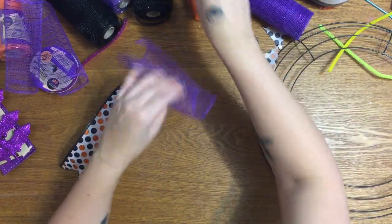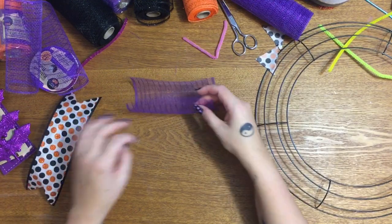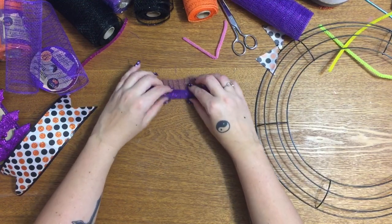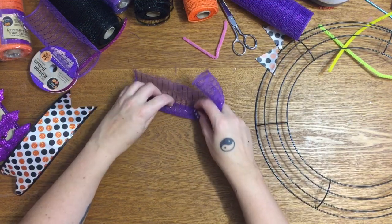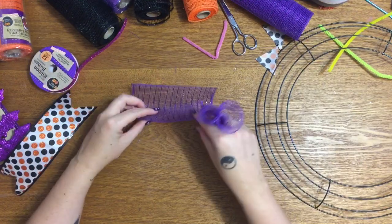Give it back. This mesh just wants to hang on to itself. It's so stuck on itself. Egotistical stuff. Okay, now take your piece of mesh and just roll it into a tube and then pinch it between your fingers. Roll this into a tube like that. And roll this.